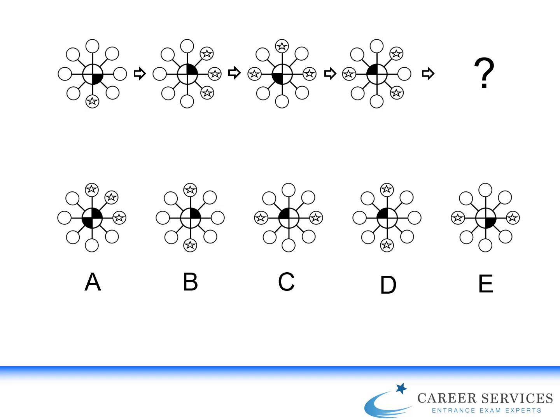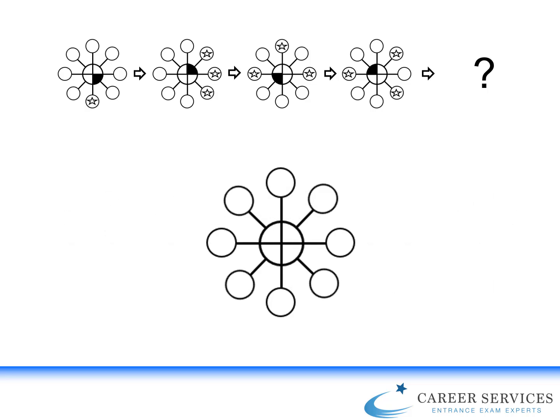In this example, your task is to choose the figure that most simply and logically comes next in the series, choosing from options A to E. We can start by taking a closer look at figure 1. The key to solving this problem is realizing there are actually 3 stars on the bottom of figure 1.